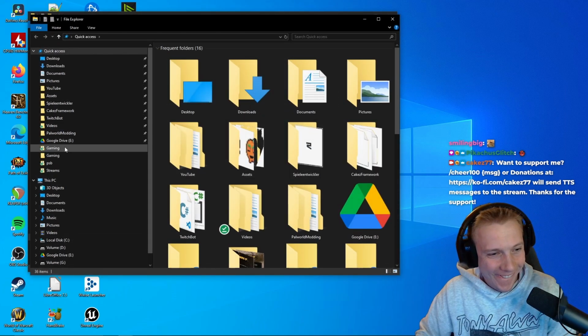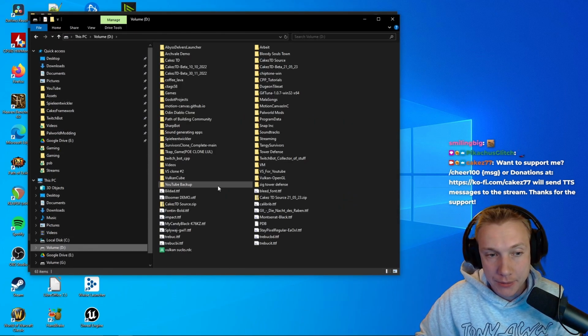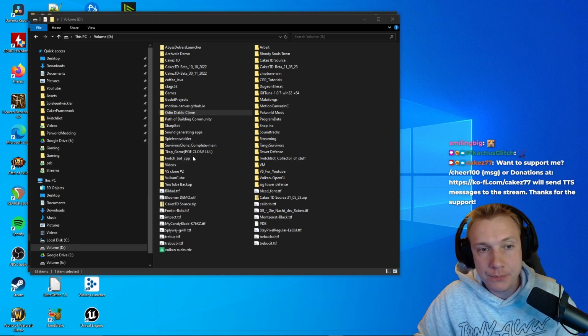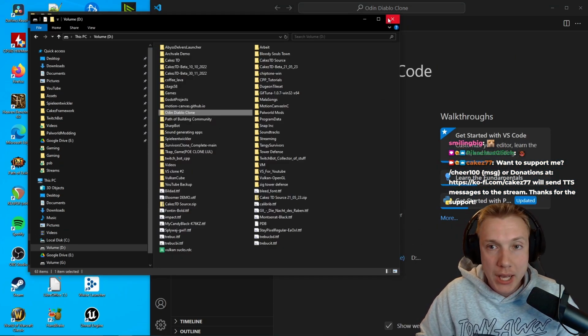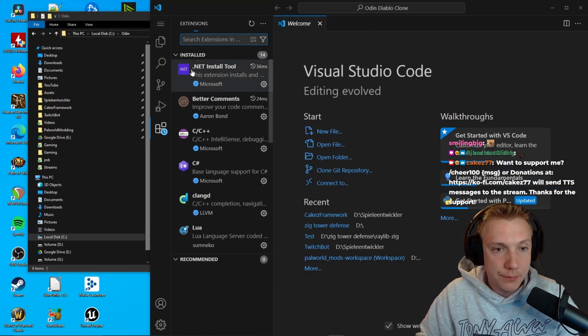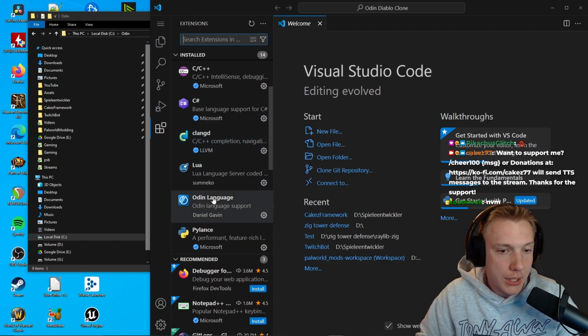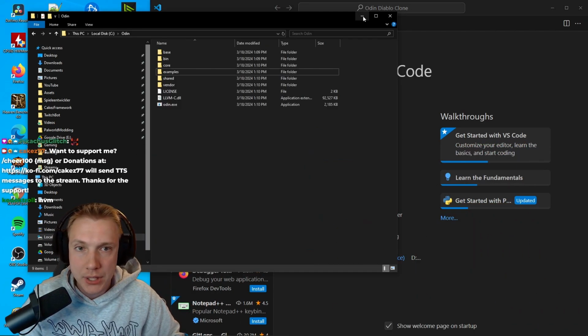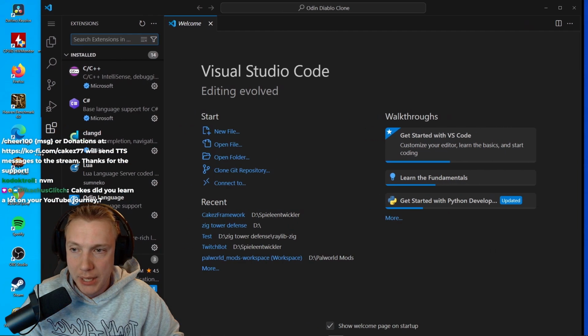Let's go. I hope that this is going to be easy. I really do. Where's Odin? Odin Diablo clone. Open with Code. And we already have the extension installed for Odin. It is called Odin Language. Very nice. I'm gonna move myself to the left. Then we have a little bit of free space here.